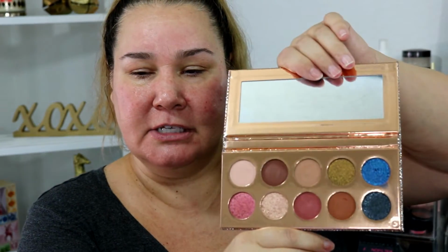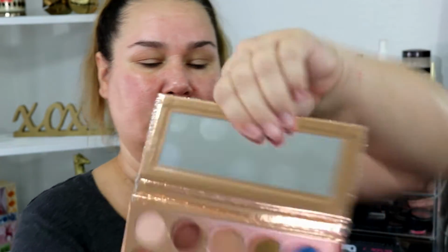All right, now for the test, we're gonna do a couple of swatches on the eyes. Let's grab a Kleenex back here. Okay, so let's see how the test is. They swatch well with the fingers. Let's see how these go. Let's take a fluffy brush and do a transition shade. Let's do this one. Let's do Churro.